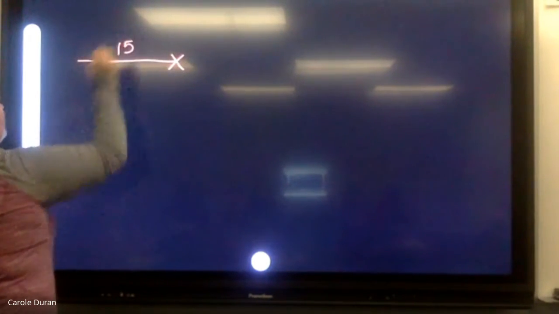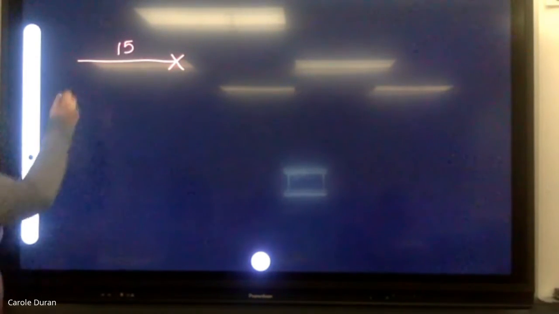So number 20 is kind of the same thing, except it doesn't give you a grid and it just tells you directions and distance. So what we're going to assume is that we are somebody starting at that X. It says if a person starting at that X ran 15 meters west, which direction is west? On a cardinal left. So from the X, they ran 15 meters this direction. Then once they hit 15 meters, they ran 5 meters south, which is down.